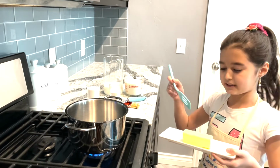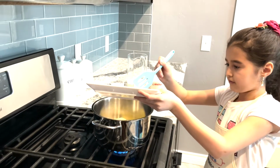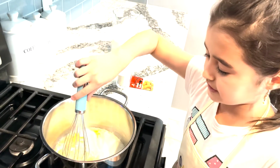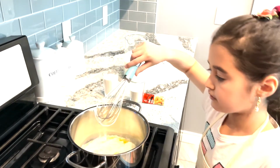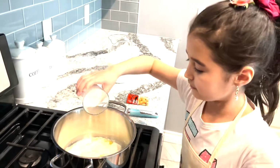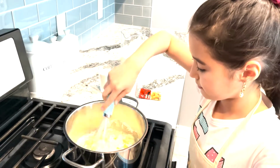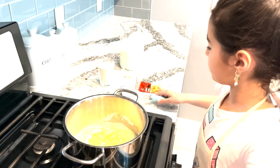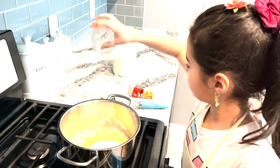And next, we're going to be melting the 100 grams of butter. As you can see, our butter is starting to melt. And now, we're going to pour in our flour and mix it up. And next, we're going to put in our sugar and mix it again.